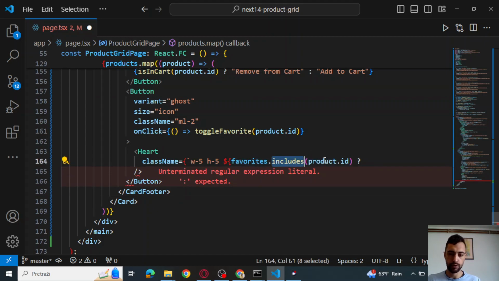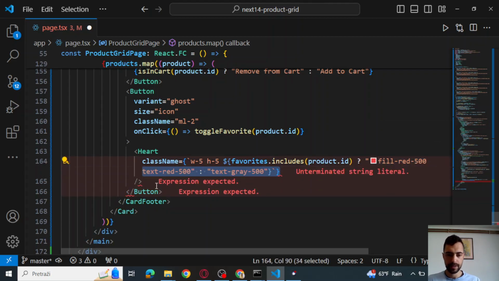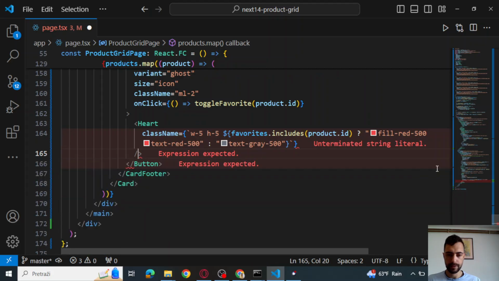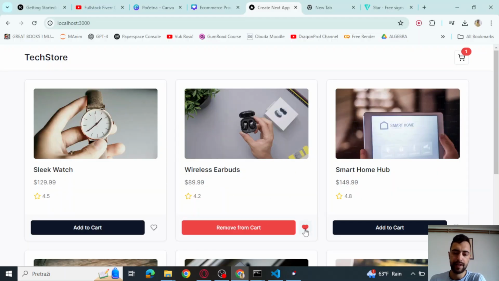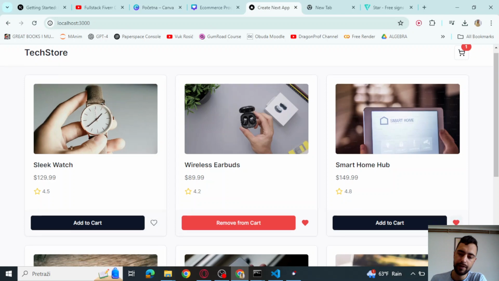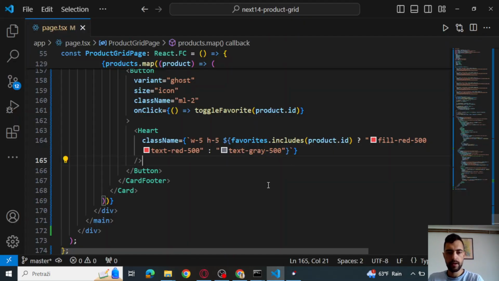So if favorites includes this product ID, then we will have fill-red-500 and text-red-500, or if it's not favorited, we will have text-gray-500. So we have this icon, and now I can favorite everything, and that's it. This is it.